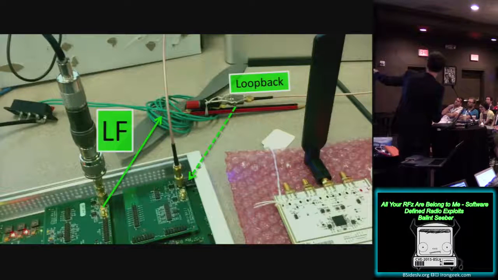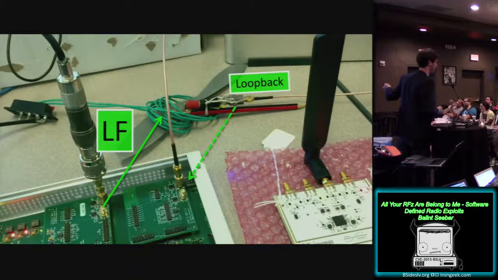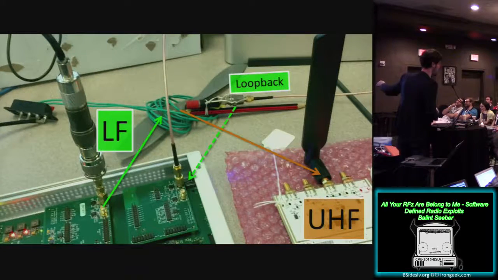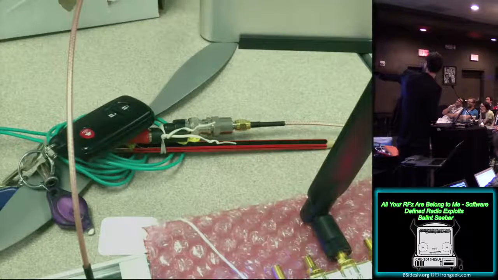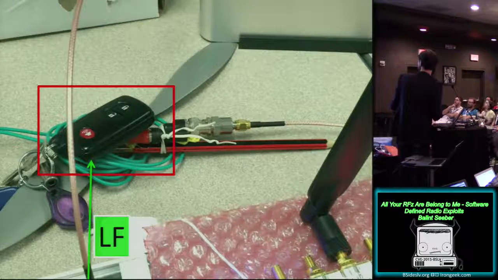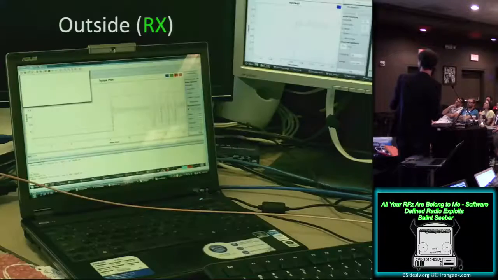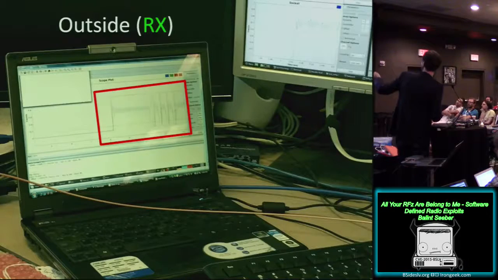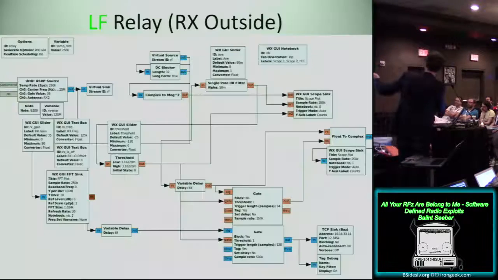If you put the remote anywhere around here, it's going to think that it's next to the car, transmit some sort of response, which is going to be picked up by this board. So if you put the remote there, it's going to get the LF, transmit back on UHF. And then as with the laptop outside, the wake up was coming through.